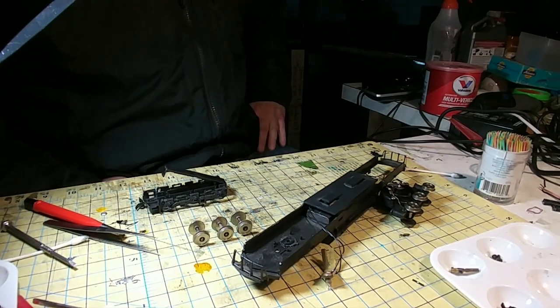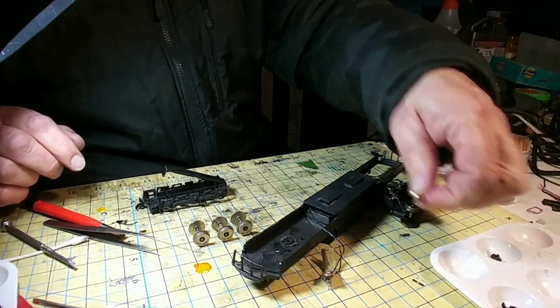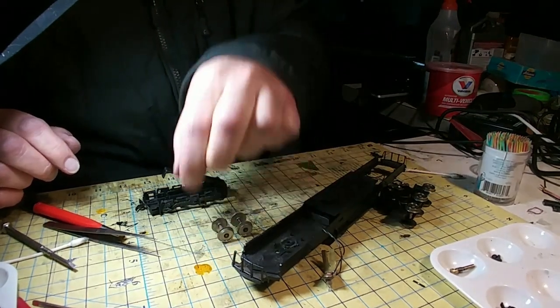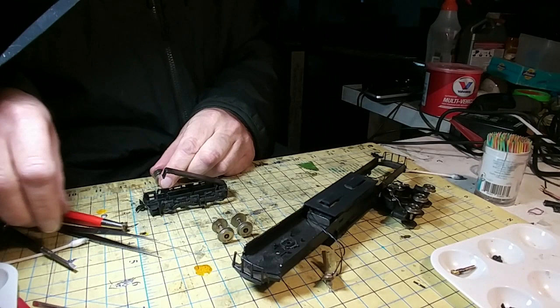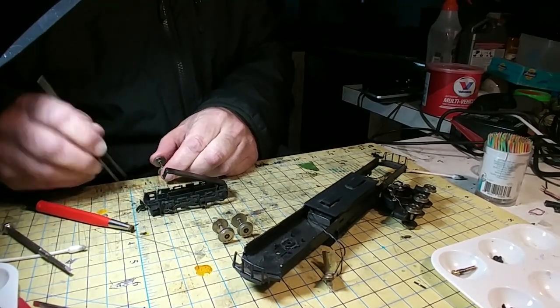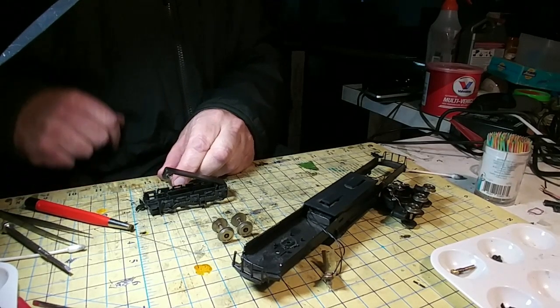And that pin head sits right on top of the center axle. So, I'm going to go ahead and clean these off camera, and I'll be right back.